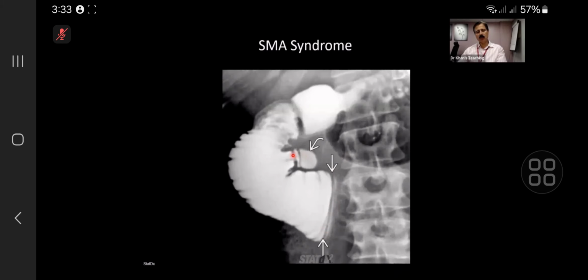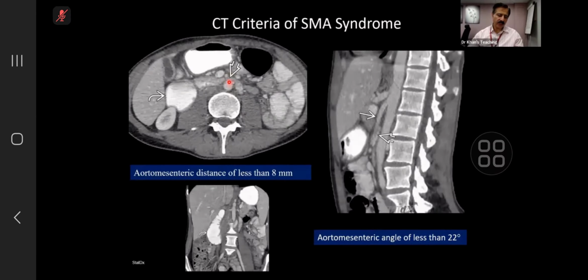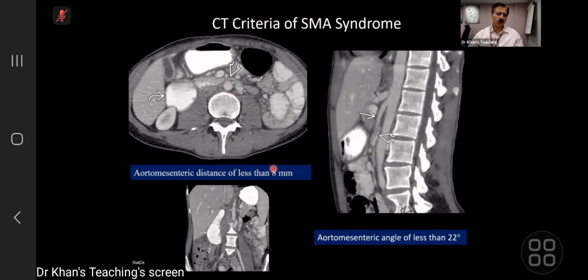This, by the way, is a diverticulum. You already know this. So this is known as SMA syndrome. SMA syndrome also can be very symptomatic. Please remember that. And CT has some other criteria. There is a bit of literature, but what I have written here are take-home points. On an axial, if this is the SMA and this is the aorta, the distance between the outer walls of the SMA and aorta should not be less than 8 millimeters. There's a bit of discrepancy in the literature, but I think this is a cutoff point. Anything less than 8, you can call it.